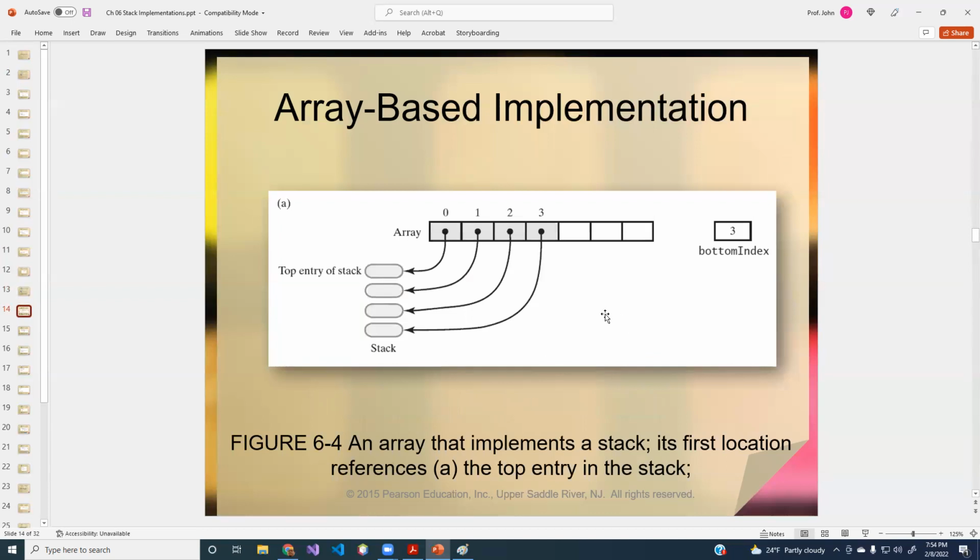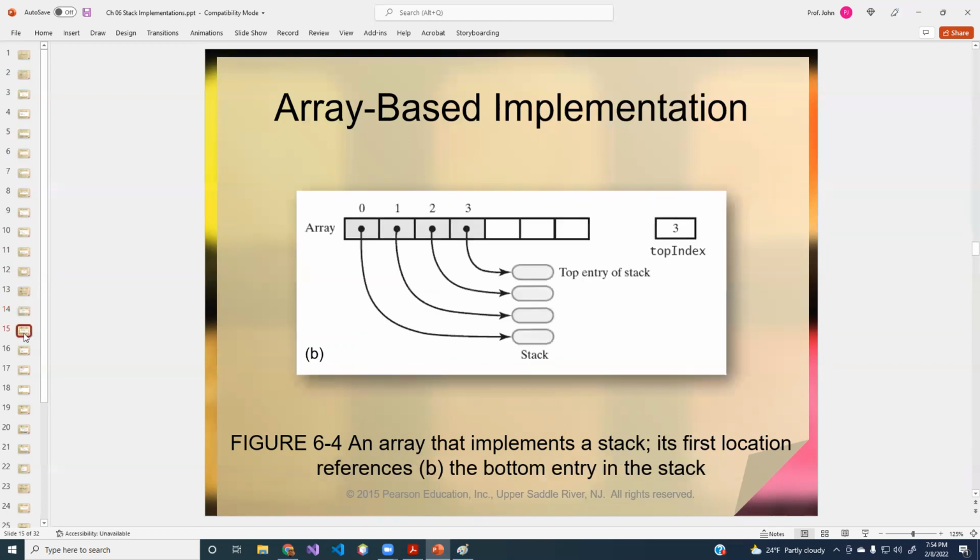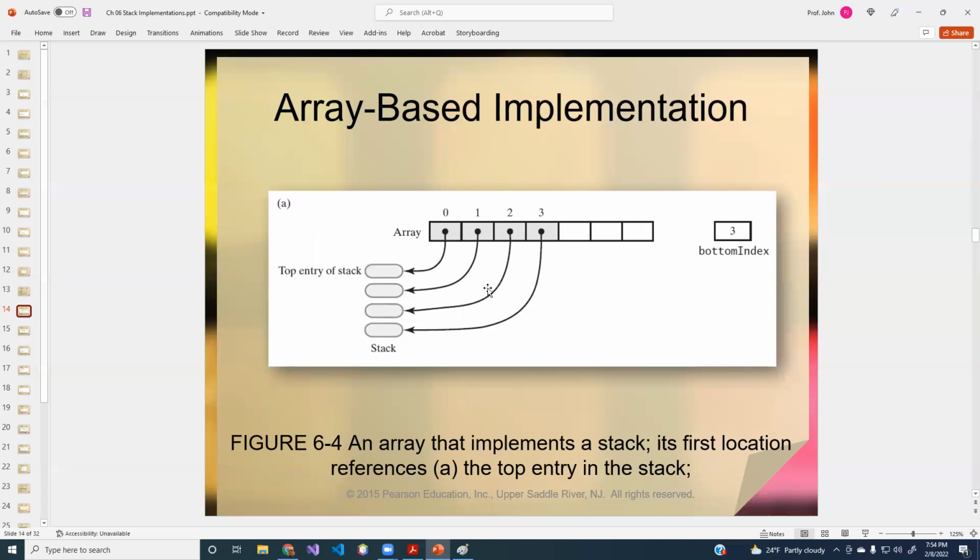So right here, they're actually giving you an example of, well, what would happen if we keep track of bottom index instead of top index? We're just assuming maybe the bottom of the stack is here, and let's assume we add the top of the stack here. And they're saying its first location references the location 0, but that doesn't really end up being a good solution, because what happens if we remove this element?